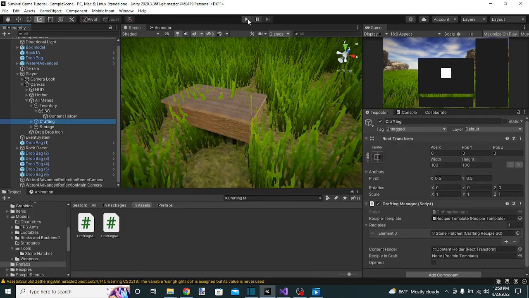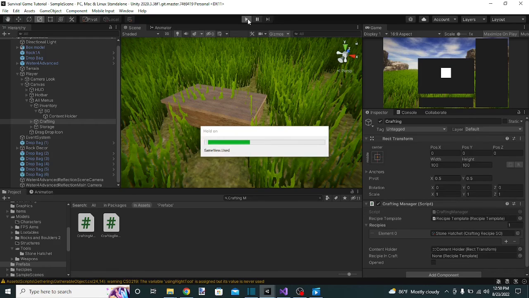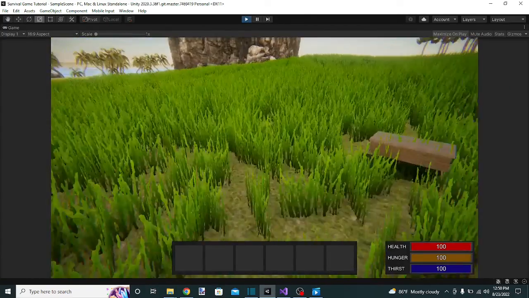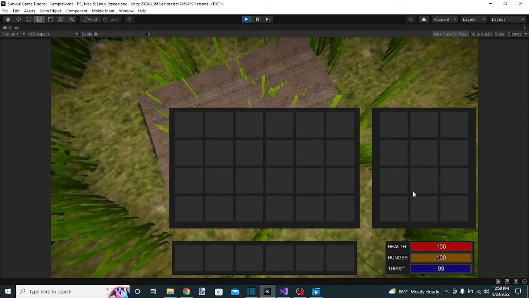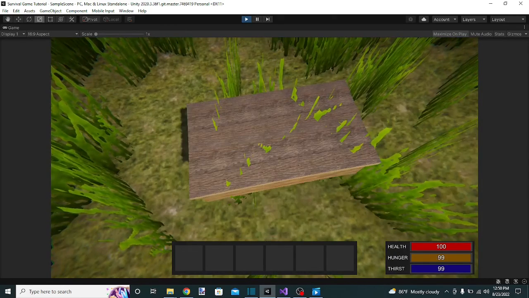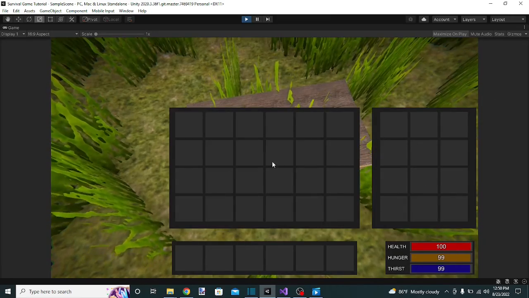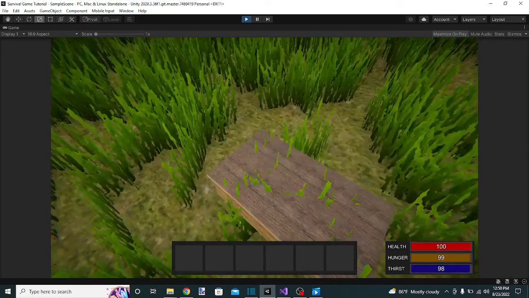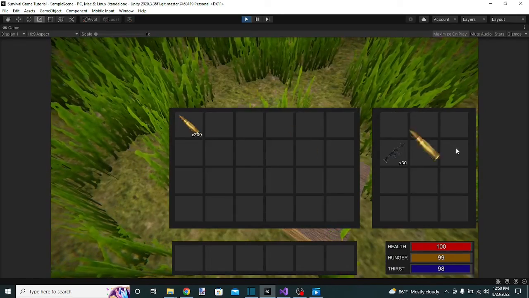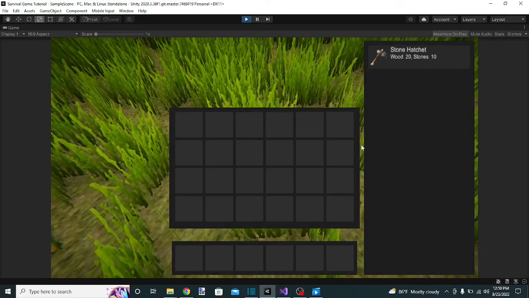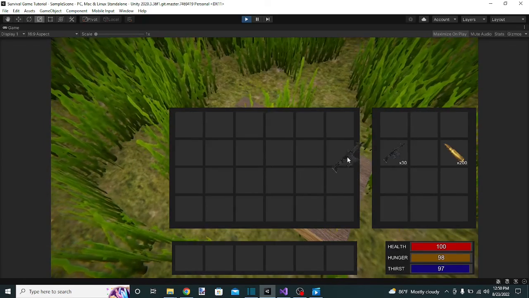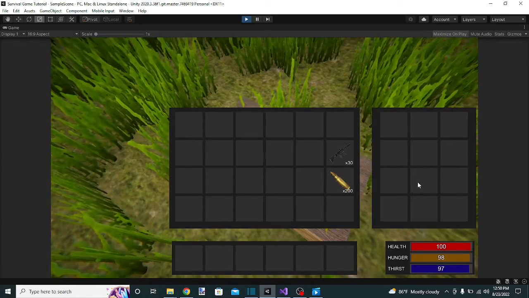So let's go ahead and hit play and see what happens. I think this has been one of the shortest or longest tutorials, I don't know. Okay, there you go. So if we close it and reopen it, you can see it right there. So let's pick up some items, bring it here. I'm gonna drop them right in there, close it. You see we cannot do anything and we don't have them on our inventory. And if we open it, then we just get them.